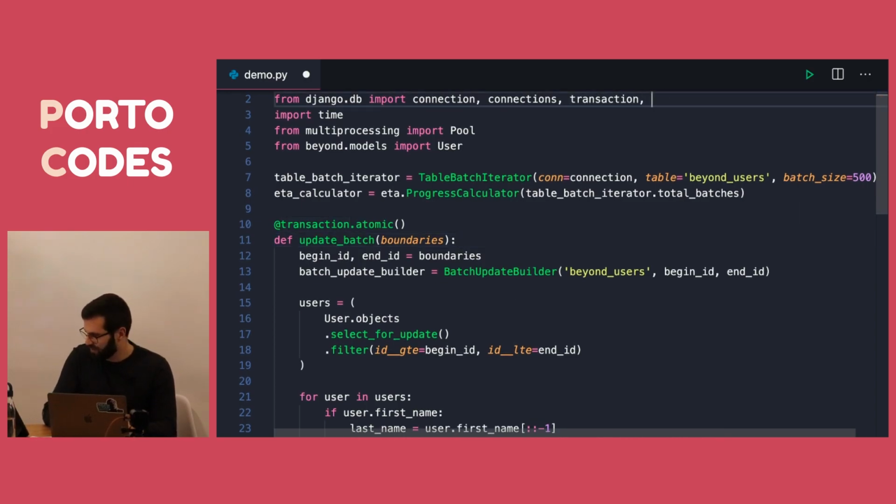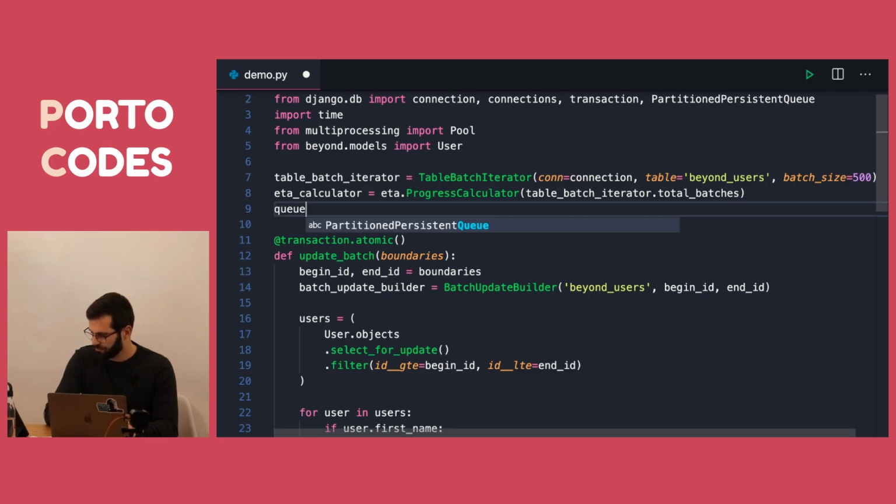All right. So the first thing is called the persistent queue, partitioned. Let's create it.